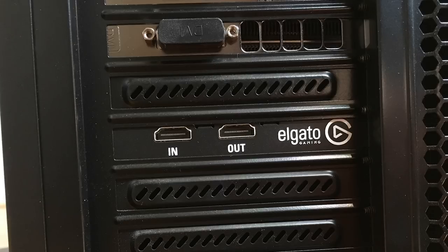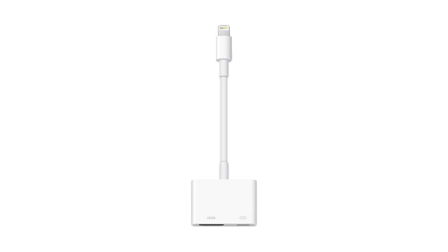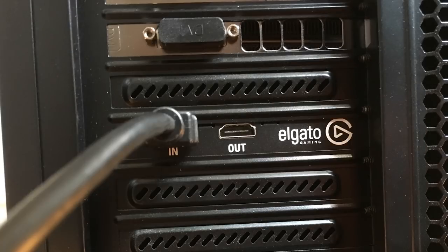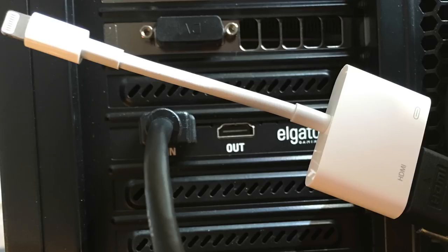That was all a little technical, but the hard part is over. The Elgato is now installed and you should never need to fiddle with it again. All you need to do now is attach some cables. You need an HDMI cable to go into the Elgato, and probably an adapter at the other end to connect it to your smartphone. We use iPhones, so we have this lightning to HDMI connector — we've got the official Apple one and we recommend that, as any other makes may not work quite as reliably. Connect the HDMI cable into the correct HDMI in port on the Elgato — it has two HDMI ports: one is for getting video in to record, and the other is for sending video out to a monitor for instance. Make sure the HDMI is plugged into the right place. The lightning to HDMI adapter has an HDMI hole on the fat end, so plug the other end of your HDMI cable into this. The skinny end has a lightning plug, so plug that into the lightning port on your iOS device.